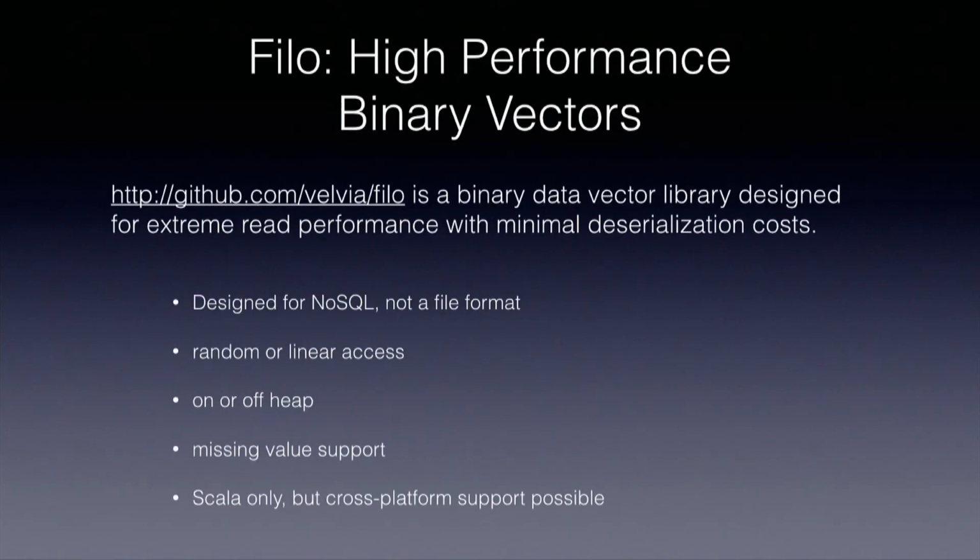You can think of it, let's see, what's the best way to think of it? You can think of it as like a Scala vector or an immutable sequence that you can read back extremely quickly, and which does not need to be serialized. Basically, when you create it, it is already in a binary format, which means that it can live off heap for GC-less memory management. And you can access it linearly or randomly, and it is also very compact because it uses columnar encoding techniques.